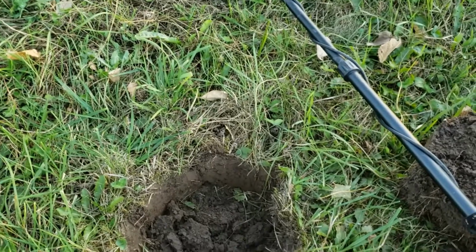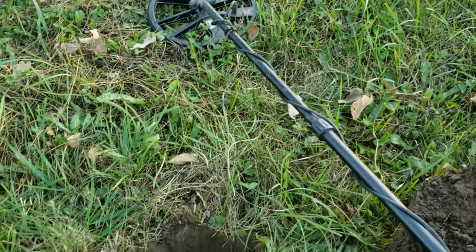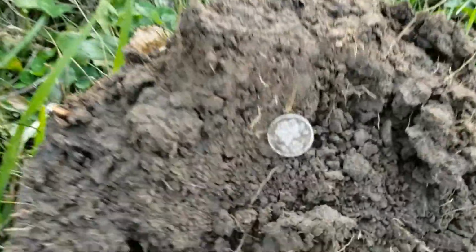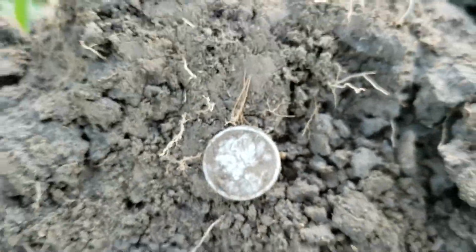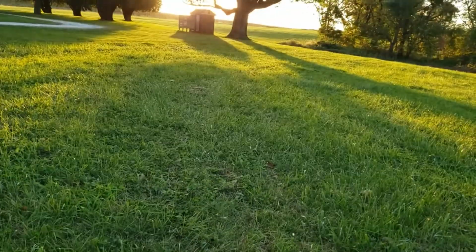Back out at Buffalo Park, just trying to see what all I can find and clear some areas so I can mess with my settings a little bit. I had a really tight high signal, and look what I got. Mercury dime. Awesome. I was going to head home, but I think I'll stay out here for just a little bit. Got a couple hours before it's dark.